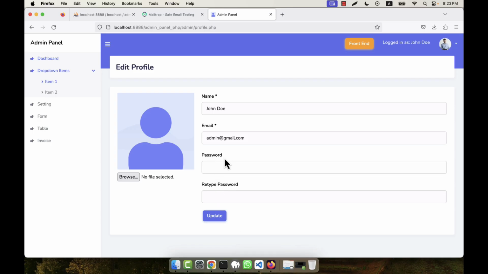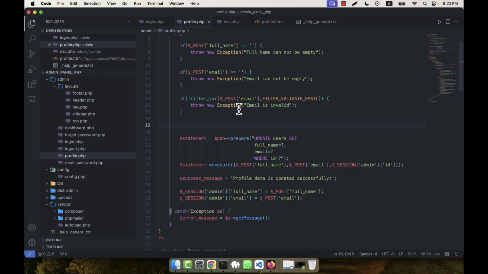So first of all I will check if the password is not empty. That means this one or this one. If the admin gives anything there, then only I will start the validation check.